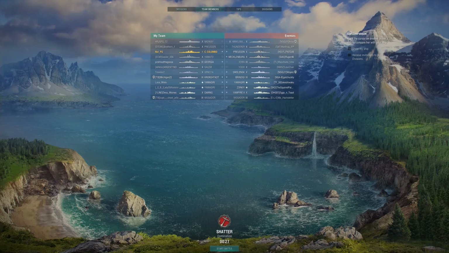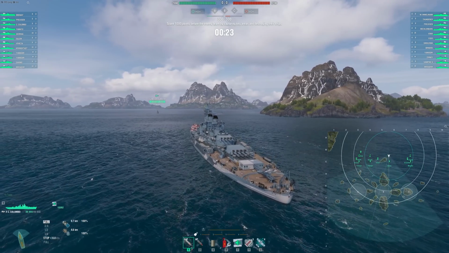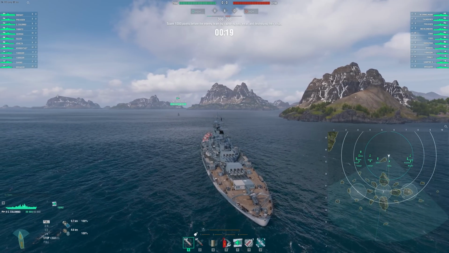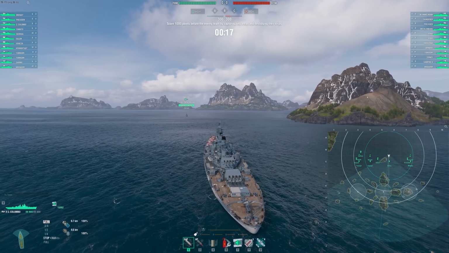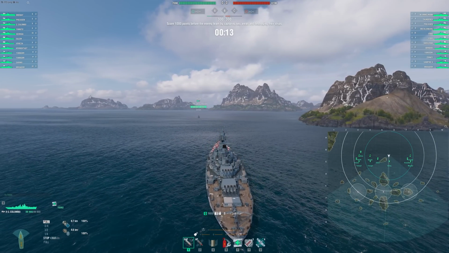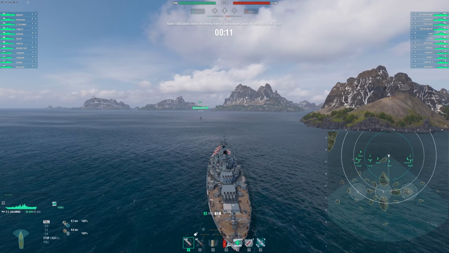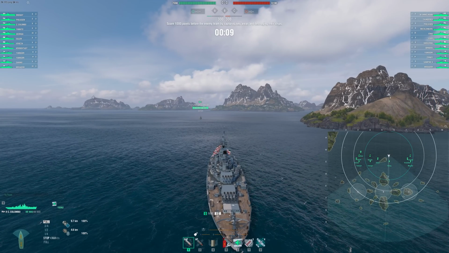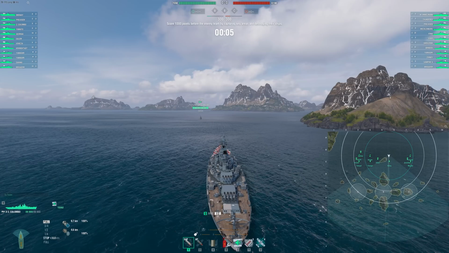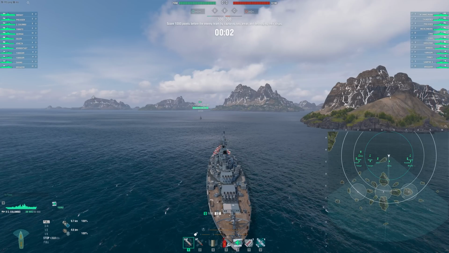Again, we got a carrier. No subs to deal with this time, which is nice. Again, we spawn kind of middle. So given it's an Immelman and not a FDR, I think we do want to be playing near an AA ship still, but we kind of have to play this C flank. If we don't, we kind of lose the game, I would say.